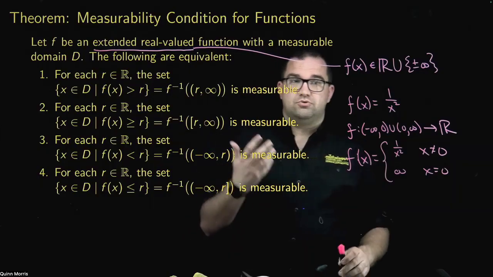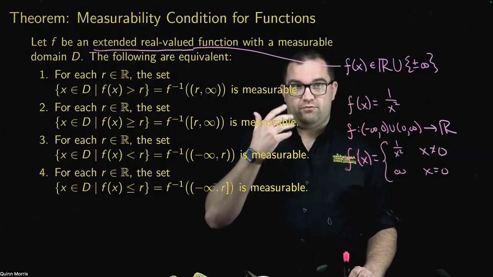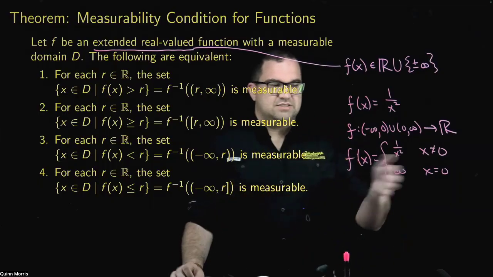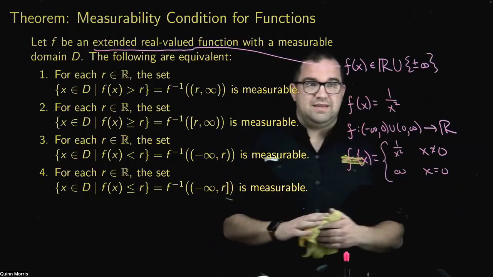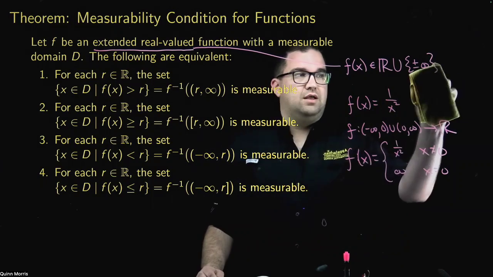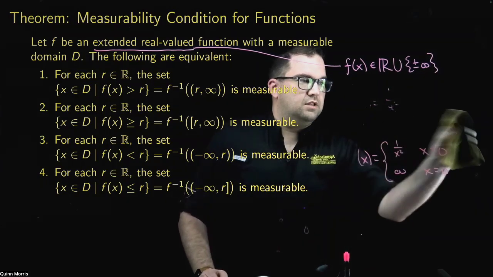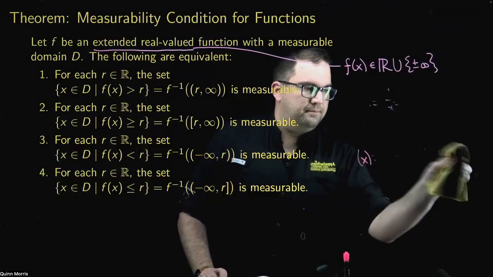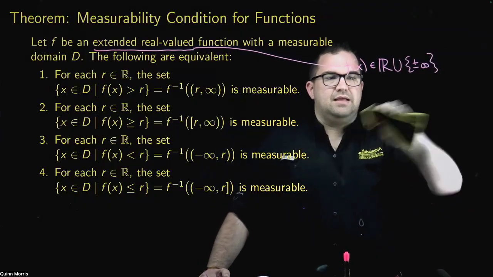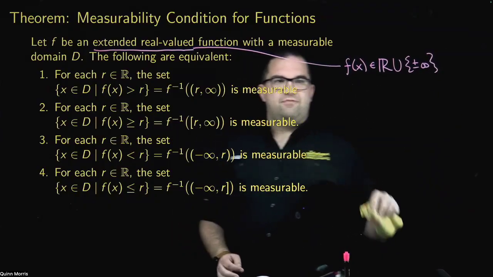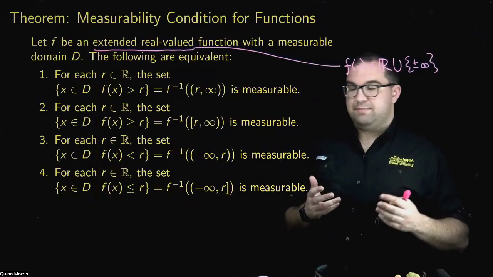So this has some advantages, and it has some drawbacks. It actually turns out that for Lebesgue integration, we just want to consider these functions as extended real valued functions. So we will allow them to take on the values of plus and minus infinity. All right. So let f be extended real valued, and let's assume further that f has a measurable domain D. So the domain that it is defined on must be a measurable set.